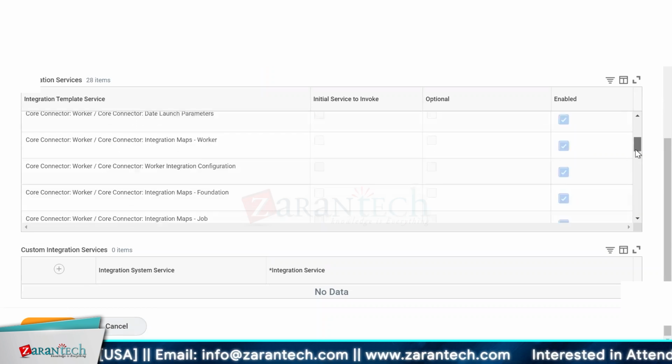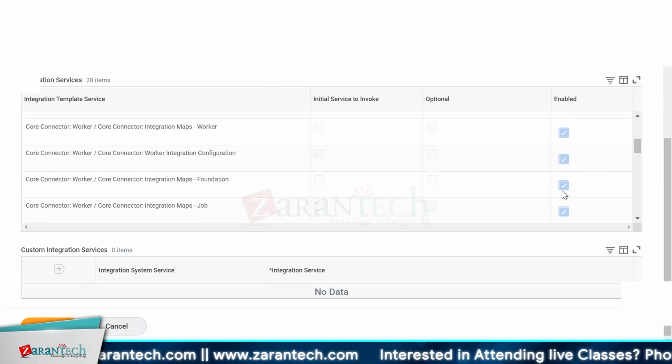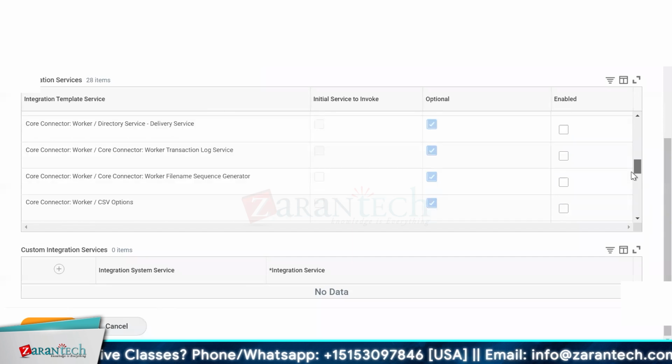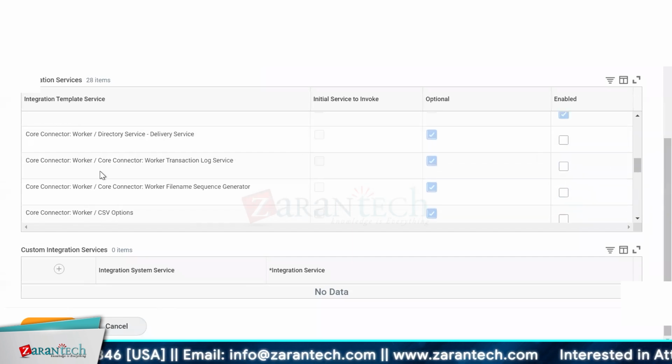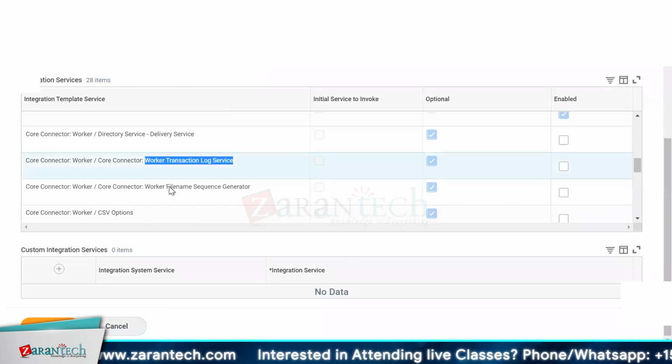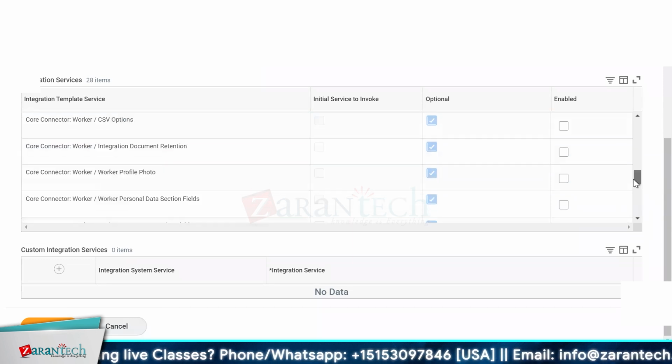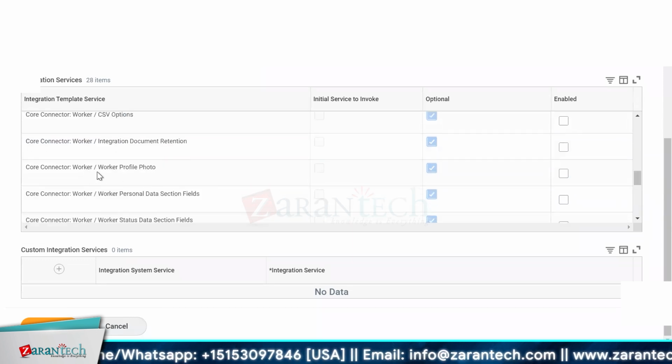Then you have, so what this is basically you have all this stuff that the integration needs in order to work, like when it's launched. But then this optional stuff is all the kind of information that it could send. I'll go through this a little bit later, and this one actually, and the CSV option, I guess. But basically, when you scroll down and where it starts saying worker, this is all the information that you could possibly pull about the worker in this file.